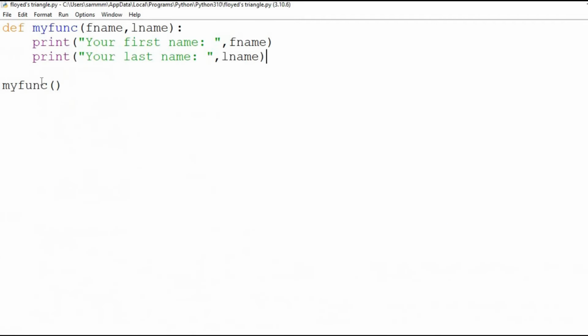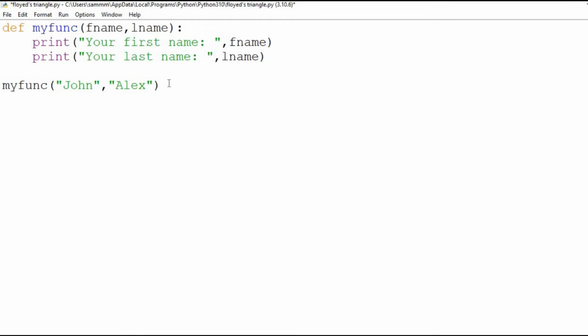So now we have to pass two strings, one for first name and one for last name. I am just passing here John, and then comma. We have separated both these arguments by comma, so we separate both the values by comma as well. These are string type, so we are giving string type values. As simple as that, John and Alex, and just make them capital.